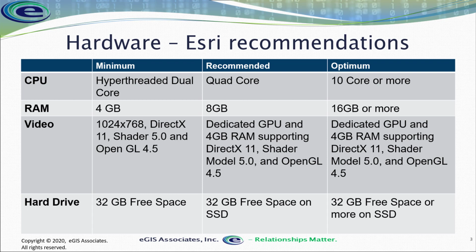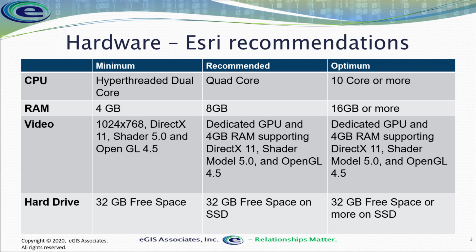But yeah, you're going to need that dual core or two core hyper-threaded processor, a minimum of 4 gigs of RAM, DirectX 11, Shader 5.0, OpenGL support for 4.5, and 32 gigabytes of free hard disk space. So those are the very minimum requirements needed to run the software. I'm going to tell you, if your computer's down at that low end, you're going to have a very bad experience running ArcGIS Pro. It just doesn't do well with that minimal amount of hardware.